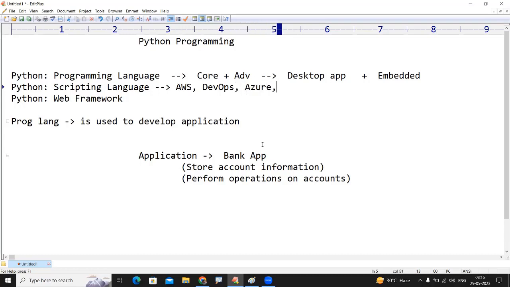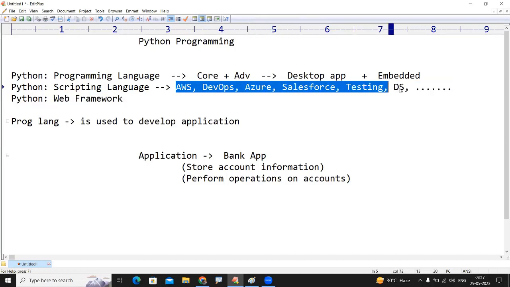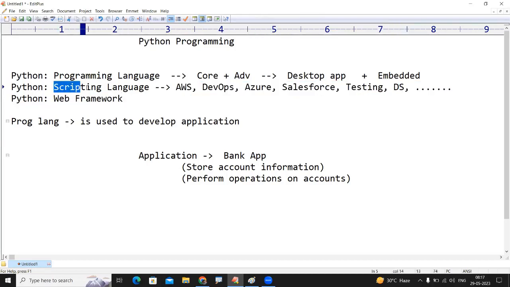In Azure you can use it. In Salesforce you can use it. In Selenium, in testing, you can use it. In data science implementation we can use it. Everywhere. You can use Python in all these areas as a scripting language.